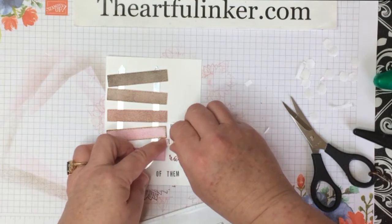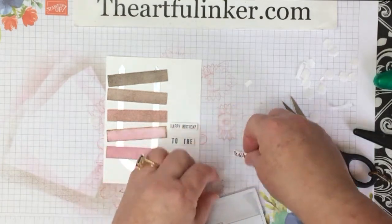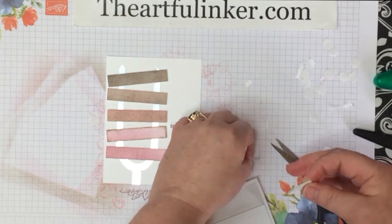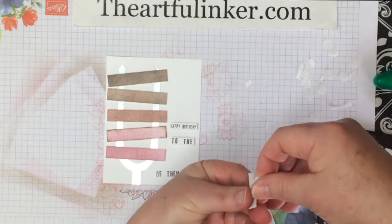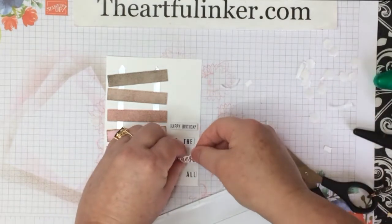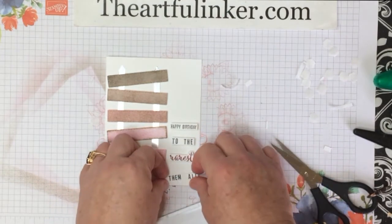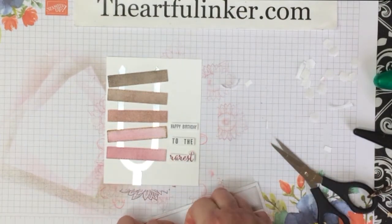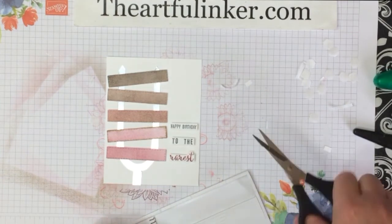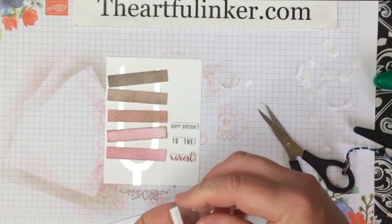Oop. I want to bring this over just a little bit. There we go. Love this for words, since you can cut it right to the size that you need it. There we go. And one last strip. And then we'll move on to finishing the inside of our card.